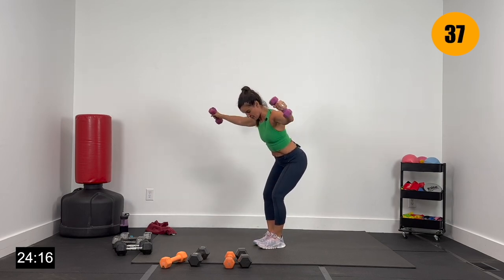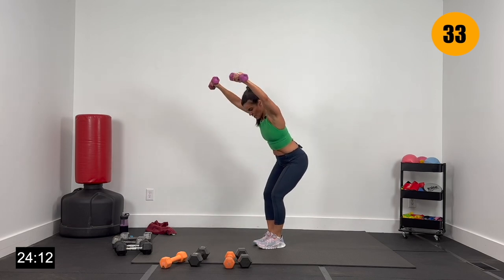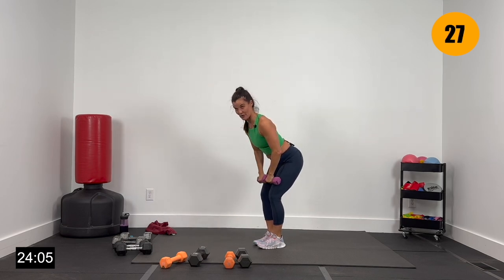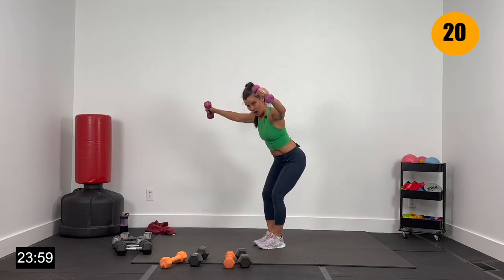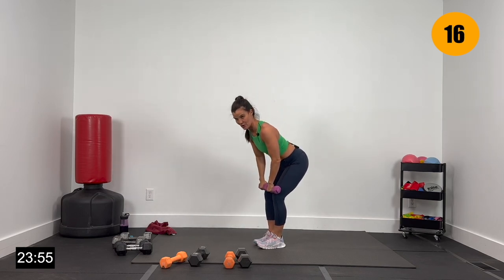Good job. Kind of a modified around the world. Core tight, lift up, around to the side, and down, good. Fly to the side, round to the top, and down. Good, keep those shoulder blades back. Core tight, neutral back. Here we go. Up and down. If you need to pop out of this and jump back in, go right ahead.